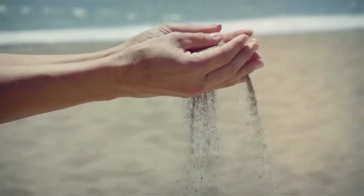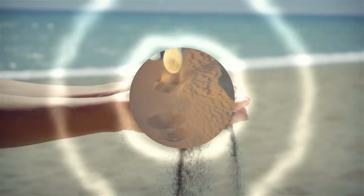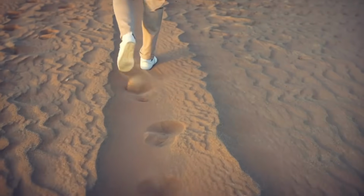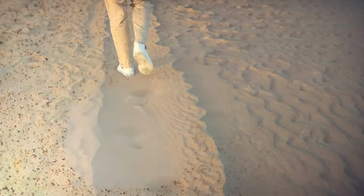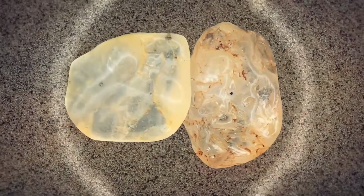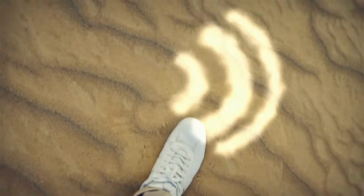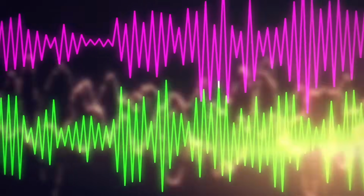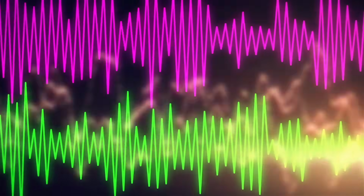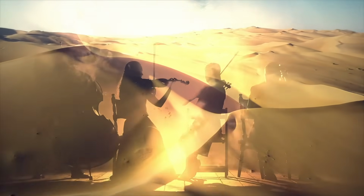Worry not, you're safe. You might have heard of a phenomenon called singing sands. As you walk down some sandy slopes, you disturb the grains of sand. They rub against each other, producing friction that creates those eerie melodies. With each step, the sand beneath your feet comes alive in a ghostly choir of whistles and whispers. The sounds range from low hums to loud, high-pitched wails, as if an otherworldly symphony is echoing through the dunes.